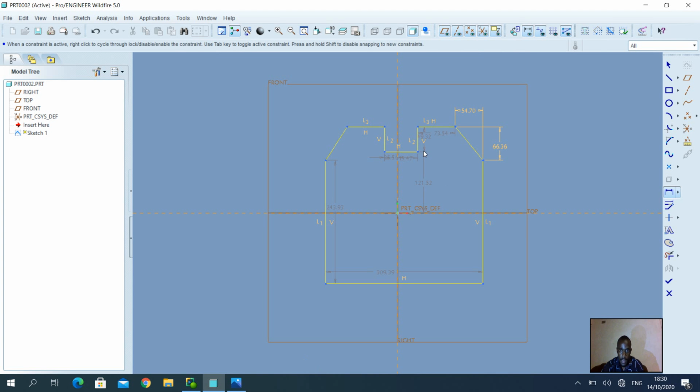Okay, now there's another distance here that we get from this feature here to this line. I'm going to be designing this component in such a way that these broken lines, the center lines here, I want to make them remain at the center. I want to make them center lines with respect to this object. They have to remain at the center. You will see later on why I would want the center lines to remain at the center. It's actually a good thing, a good practice to do in our CAD.